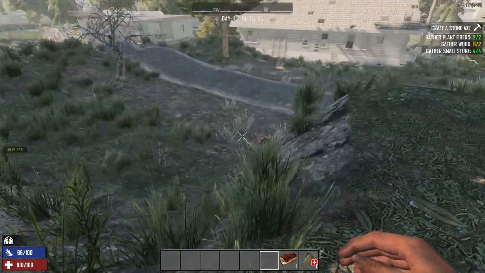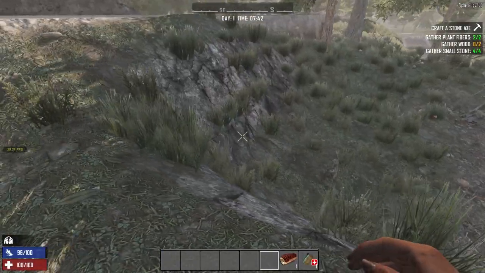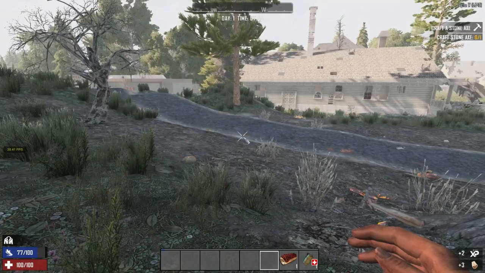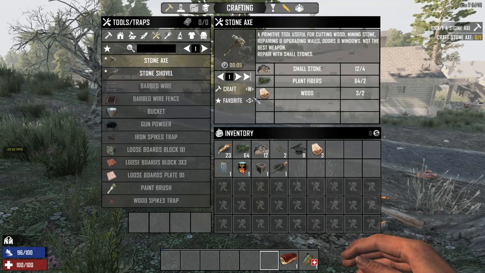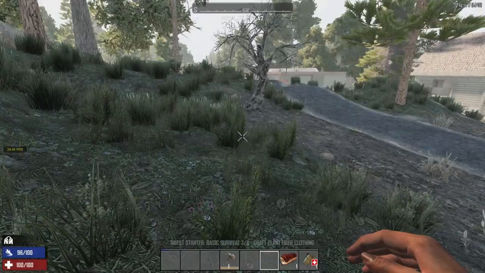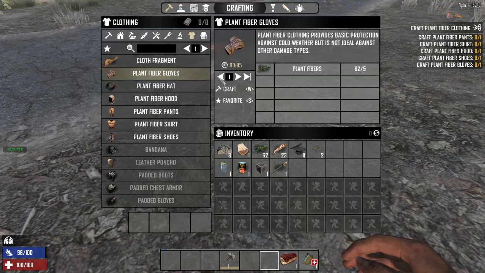Well, that one we've already gone. Let's look on this road. Do we have any gore blocks? Oh, we don't have any wood to even harvest the gore block. Get a little bit ahead of myself, I guess. There we go. All right, let's call this one. We already got all the plant fiber for the plant fiber clothes. Sweet.